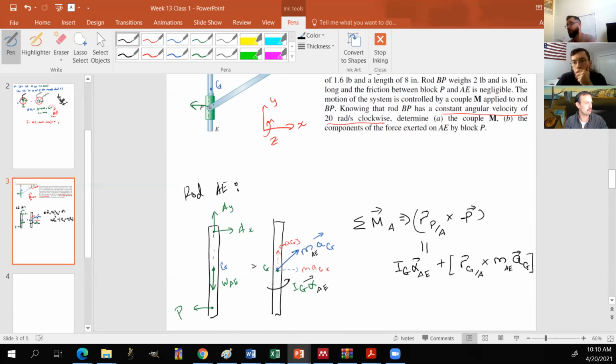All right, question for you guys. How many equations do I get from this expression? It'll be 2. Is it two? No, it's just 1, right? Because whenever you're looking at planar rigid body motion in a plane, which is what we're doing in our course, everything is going to come out to be in the k hat direction when you're looking at moments. So you only have one expression from here. Does that make sense, guys?